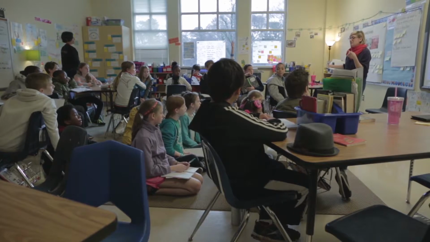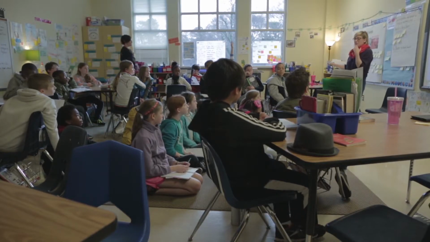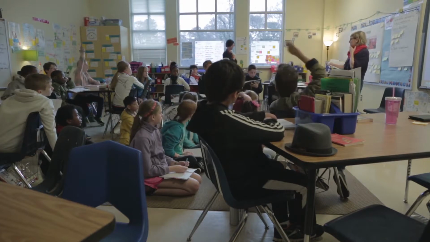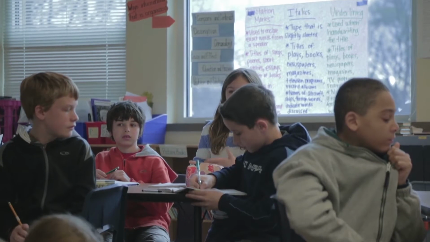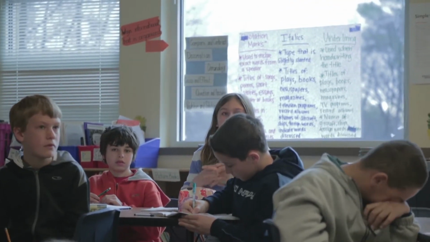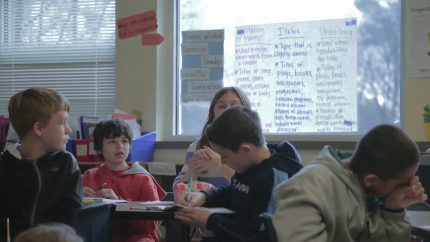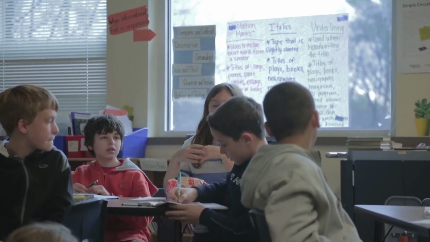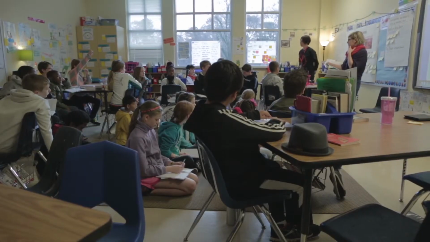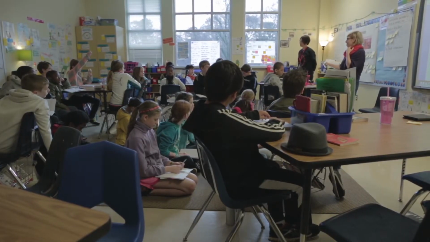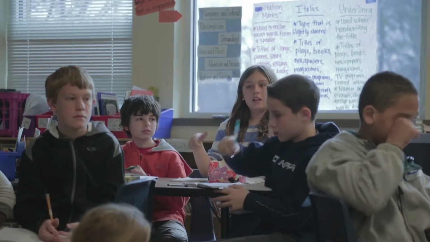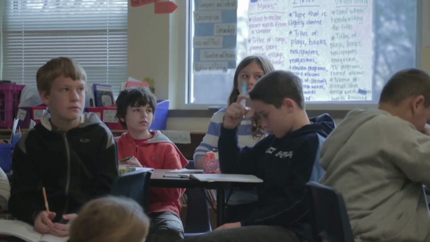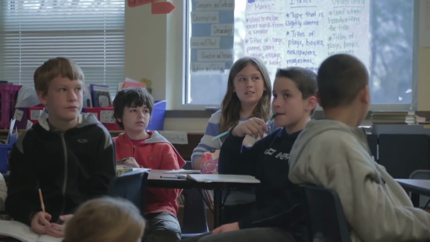With predictions, do we find out what happens? How does that happen? Lucy? Well, when you predict something, you're taking the evidence, like Guinevere said, you take evidence from the text and the text answers. But when you're inferencing, the text isn't going to give you a solid answer, and you're kind of figuring out feelings. You're going to infer that your character might be scared, but the text isn't going to say this character is scared.